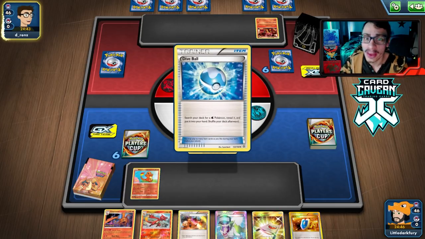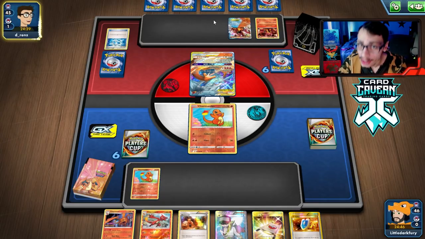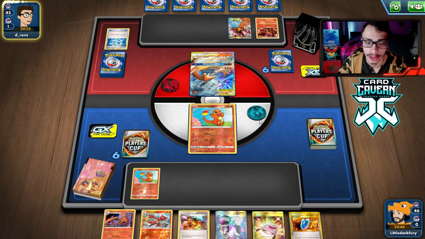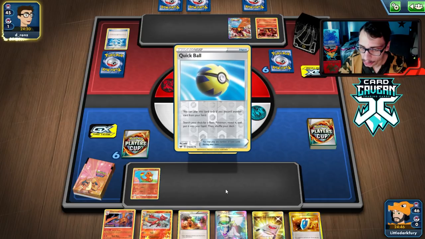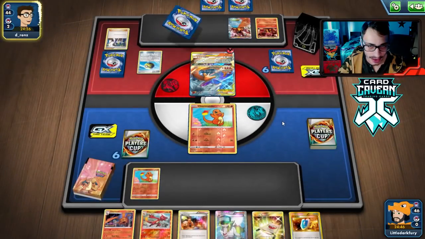Did they open with a Welder? They're going to Dive Ball probably for Volcanion. Yep. Okay, that's fine. Hopefully they don't have a Welder. They have a 5-card hand. What are the chances they have a Welder here? We can Stretcher the Charmander back, though. I'm not sure we're going to be able to attack him. I'm hoping if we can just at least not get attacked for one turn, I will be very happy.